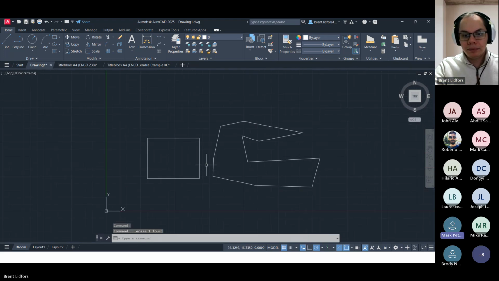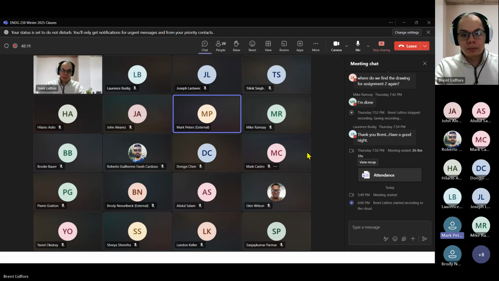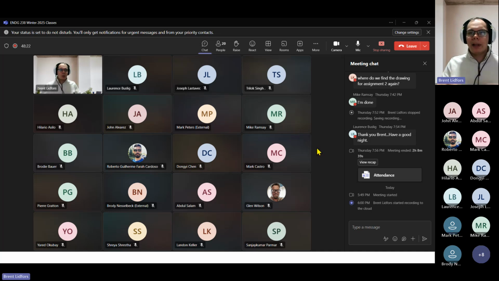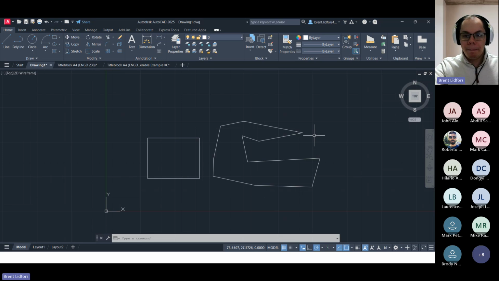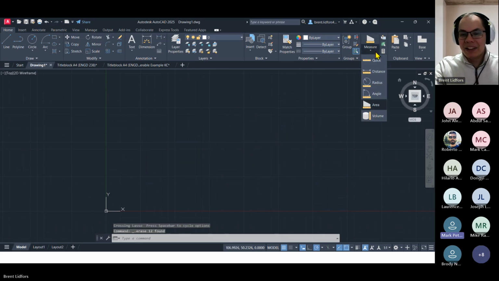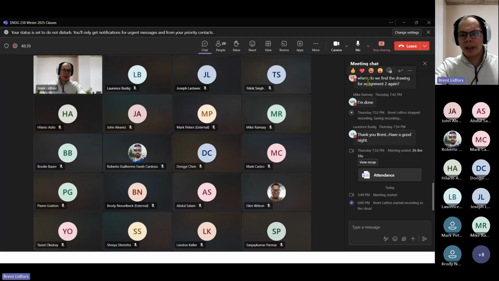Did we use the quick measure or did we just start off at distance? I skipped it for now. Quick kind of talks about all the measurements. So I wanted to go through them individually first, and then we'll talk about quick. You didn't fall asleep or anything. Good. Any other questions before I get carried away here?